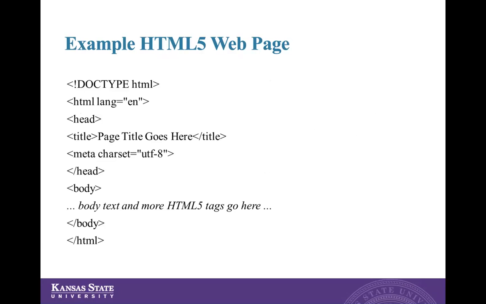All right, so this is a super simple example of a web page. We start out with that first line with the doctype, telling us we're using HTML5. The second one there, we're using English as our language. Then we have our head section. This is where the title of our web page goes.